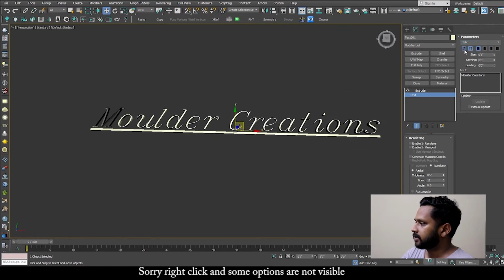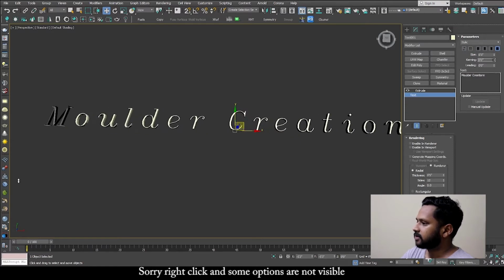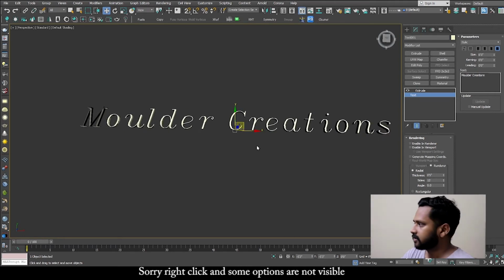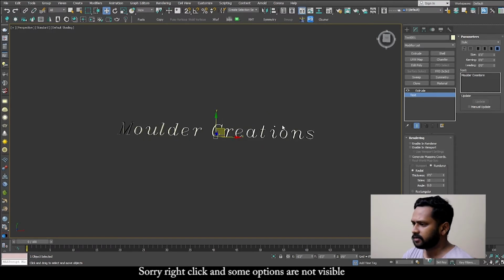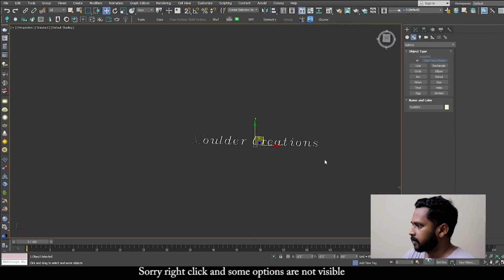Here also it's the same, like italic, underline, alignments and things like that. Kerning, this is the gaps between the letters. All these things are there, you can check it out. So mainly for text we use this option. If you want to make a text, we can do it here. So that is text. And the second one, the last one, is section, which I would easily call a box.